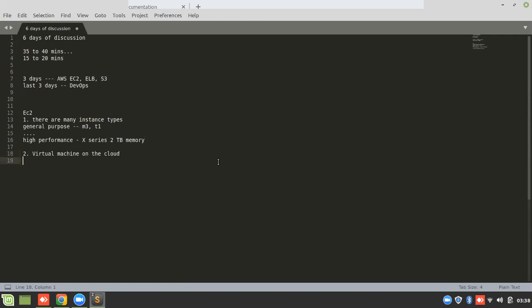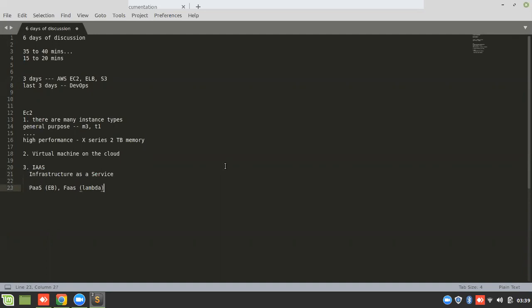Like a virtual machine, you just get some information. And EC2 is also known as IaaS, infrastructure as a service. We'll see other things. PaaS, platform as a service, which is Elastic Beanstalk. Then we'll see FaaS, function as a service. You might have heard of something called Lambda. This is completely different. So we'll see those things. But EC2, you can take it in this way.